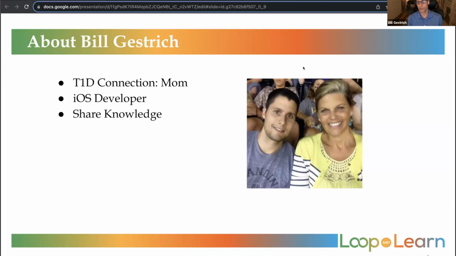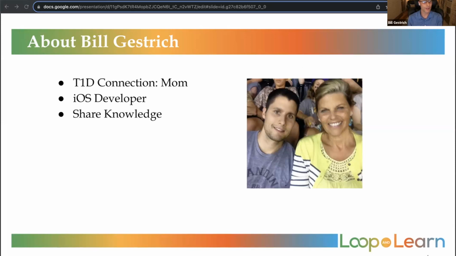So I got involved with the Loop 3.0 work, where we added remote bolus and remote carbs through Nightscout. And then early this year, I think it was, I got involved with the Caregiver app, which we'll talk about today. My goal today is just to share knowledge. This may be helpful if you already use Loop, or it can give you some information to decide if you want to use Caregiver. And just echoing what was said earlier, I'm making no claims for the safety of Loop or Loop Caregiver. All of this is at your own risk. I think everyone here understands that by now.